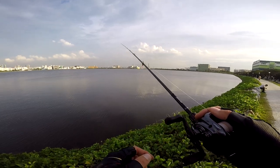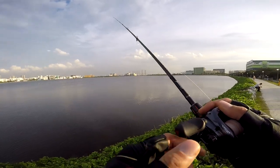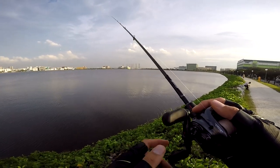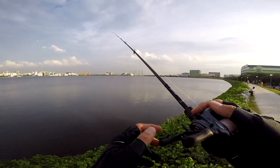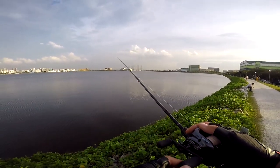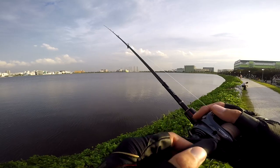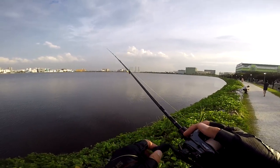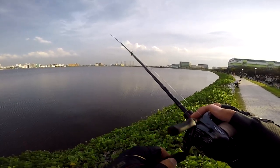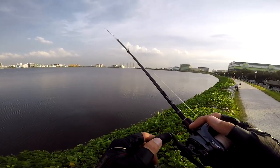So the last time I came to Pandan, I was working micro grubs, at least the last few times I came here. So no reason to start with something else. The season could have possibly changed. It might not be micro grub season anymore, because monsoon season's coming to an end. But it worked the last time, so that's what I'm going to start off with today. And if it doesn't work out, then I'll switch to something like hard bodies or crankbaits or divers. Well, you know, the usual affair. But I already got a tap on this grub, so I'll give it a shot first.